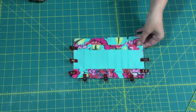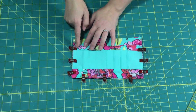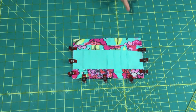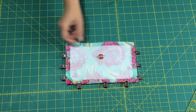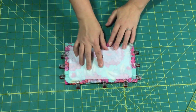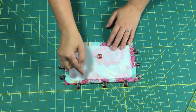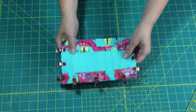But here we go. Once I get all of this clipped, you're going to sew right around where the wonder clips are, all the way around, just like you did on the last step, and that's 1/4 of an inch away. Then when you're finished, you're going to flip it over, and you're also going to trim right around the edges here. It's really important that you do trim the edges, because when you flip it, you want to make sure that your edges are going to be nice and round. If you don't, then it's going to be kind of wonky and it won't look right. So there we go.